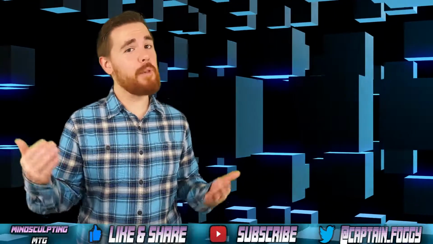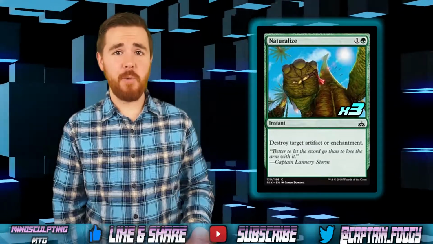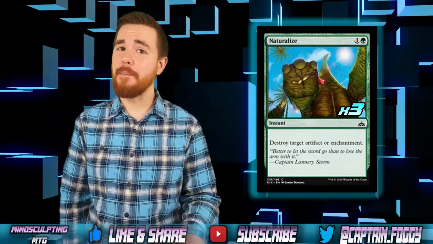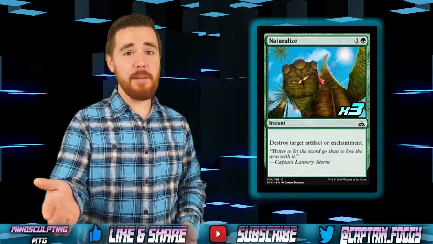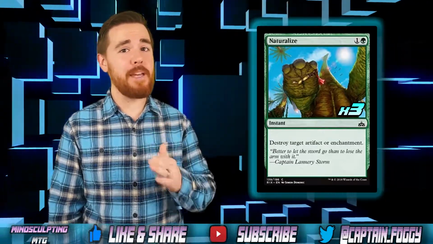To finish things off, we're playing 3 copies of Naturalize. Naturalize is great for a lot of different situations. It's especially good against God Pharaoh's Gift so we can actually get that pesky artifact off the field. Naturalize is also great against Metallic Mimics, token strategies, and also anything running white enchantment based removal.